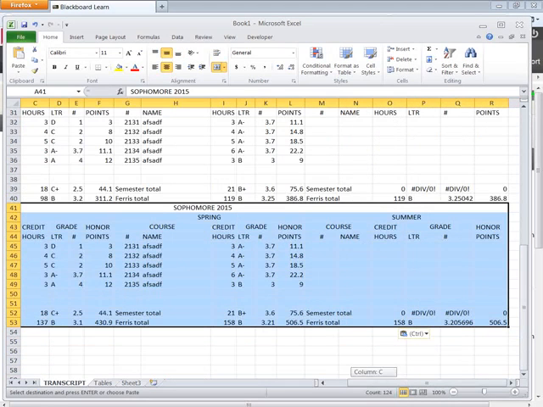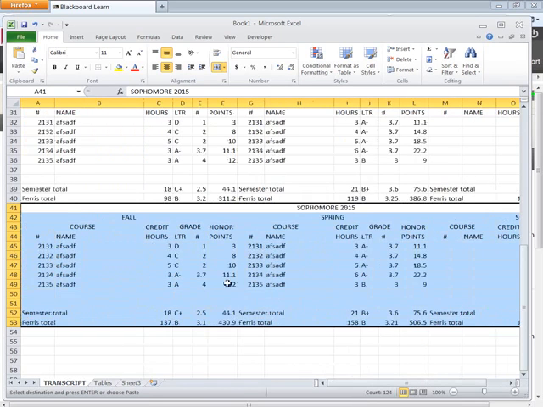And we see that we would graduate with a 3.2 average, a B, with 158 credit hours and 506 honor points. We then go back and put in here whatever classes we need to add.